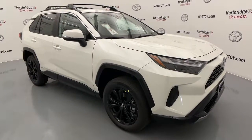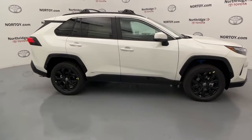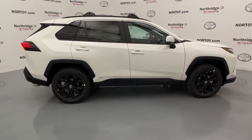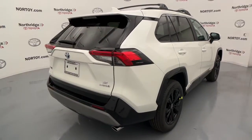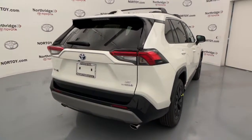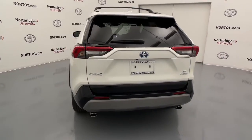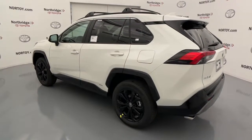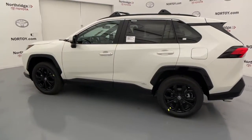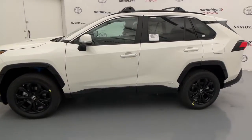Look no further than the 2022 Toyota RAV4. Here's a refined and capable RAV4 that's got everything you need to make your excursions comfortable and convenient. Whether you're running errands around town or having an off-road adventure, you'll love this compact SUV's excellent visibility and extra ground clearance. And its ample cargo capacity, driver assistance tech, and multimedia infotainment system give you the confidence to relax and enjoy the drive.